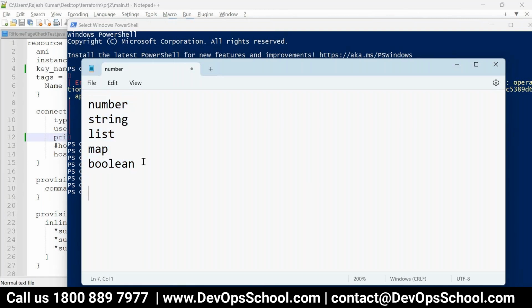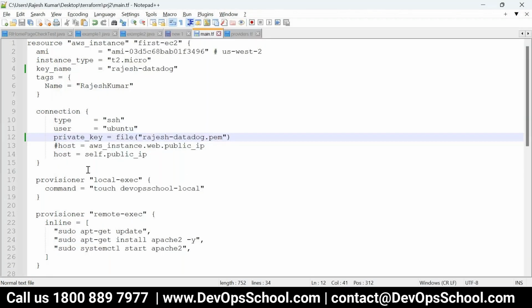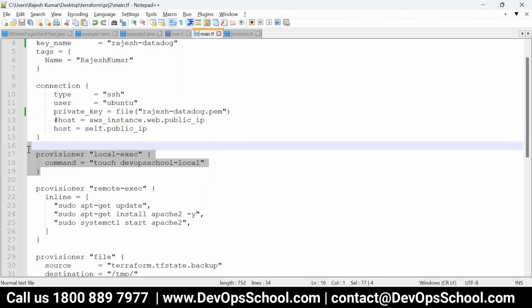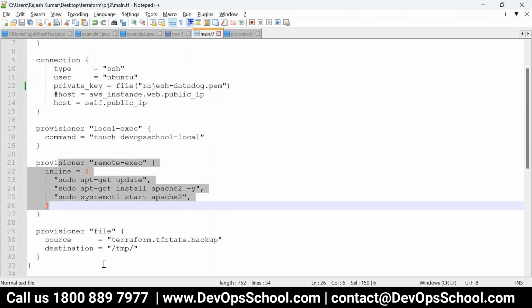These are the five variables which you have to use. We did not talk about two extra variables which we don't use, and only in very special scenarios we use them. So that's the reason I did not cover them. So these five are more than sufficient. Okay, see, this is the invalid client issue. So now if I correct it, it will create a VM and at the same time it will connect the SSH. No, first it will run this command, then connect the machine, run this command and copy this file.